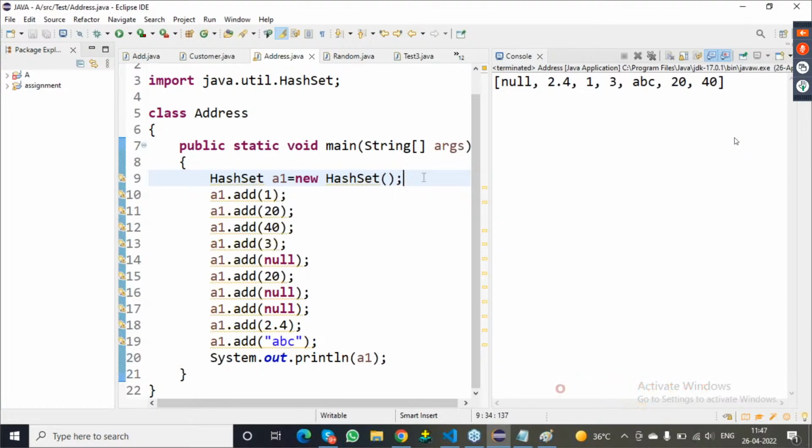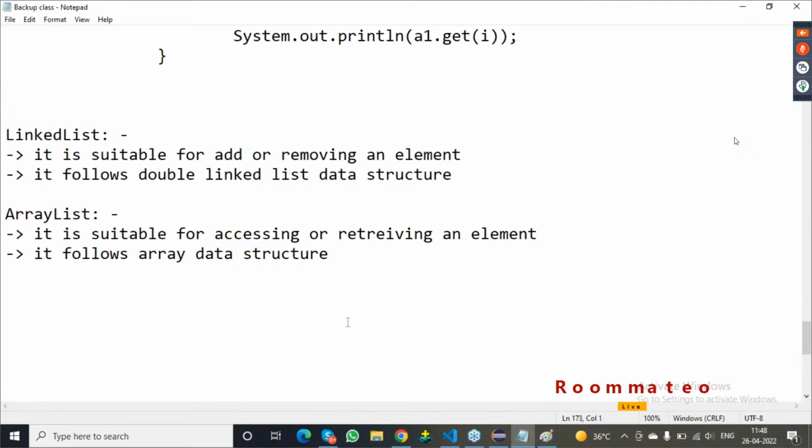So generally we can tell in a HashSet, heterogeneous elements are allowed. Then what about insertion order? Whether insertion order is maintained here? No, insertion order is not maintained. These are the characteristics of a HashSet. So first, insertion order is not maintained.